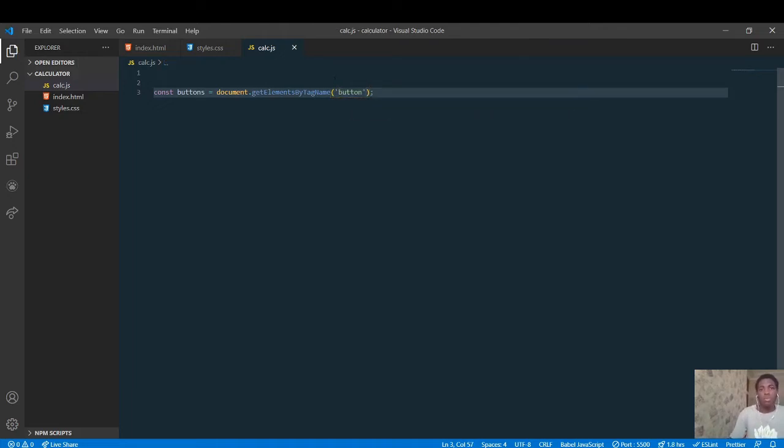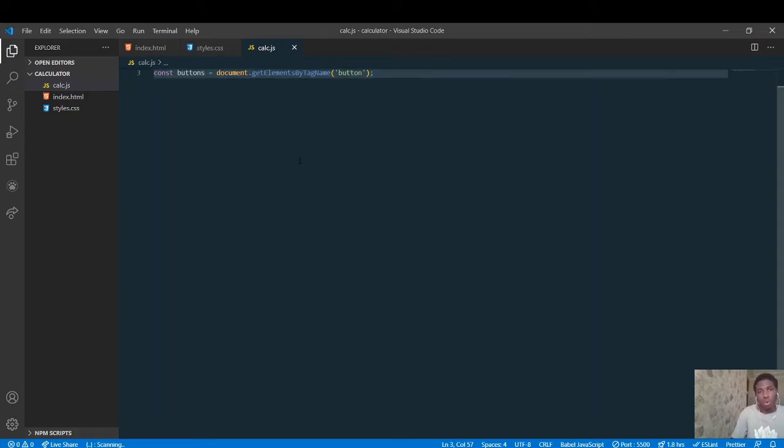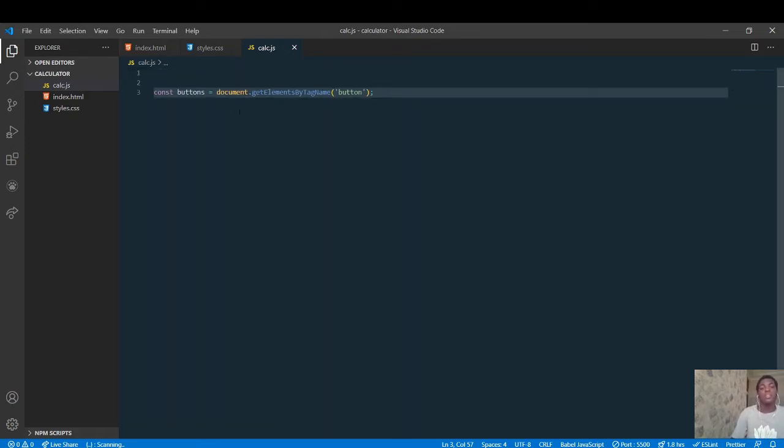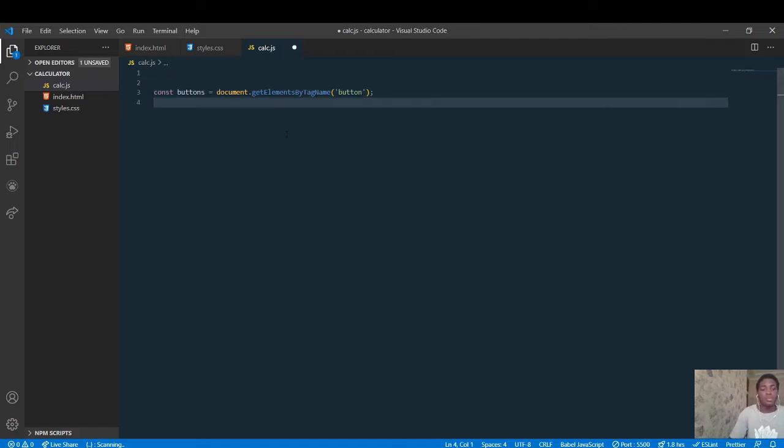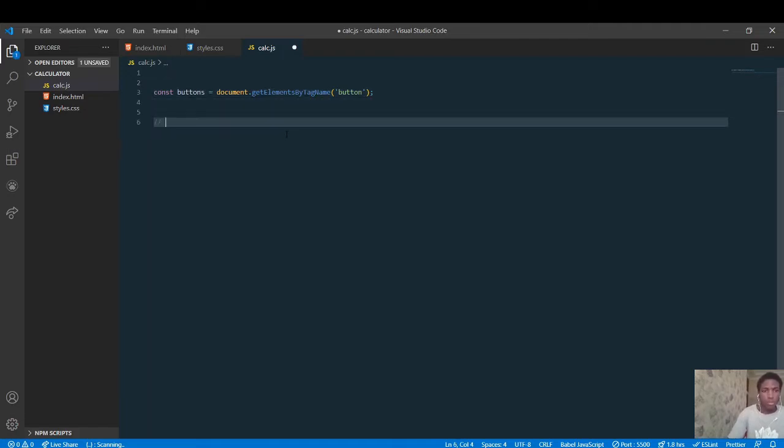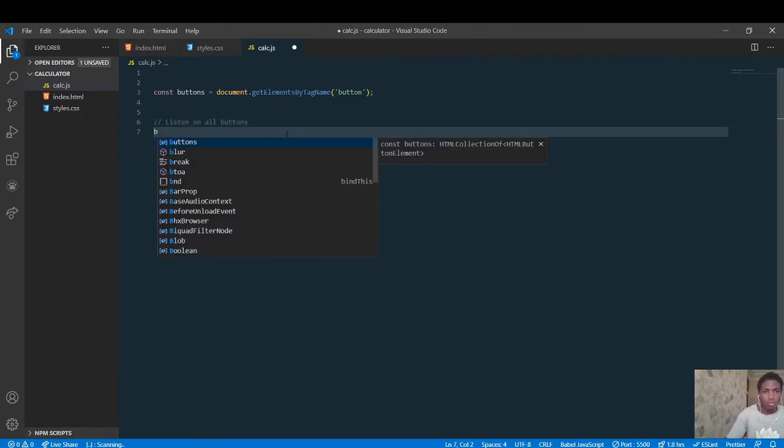So why are we using by tag name? We are using by tag name because there are multiple buttons, so we want to loop through all of them and then add event listeners on them. So let me comment: listening on all buttons.